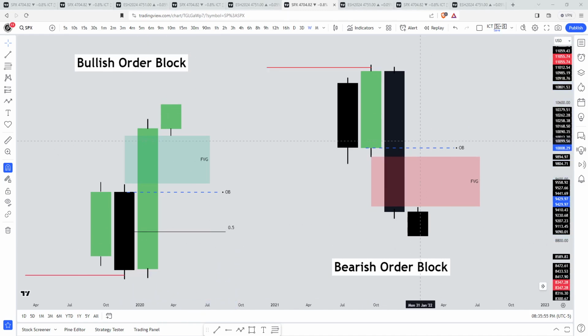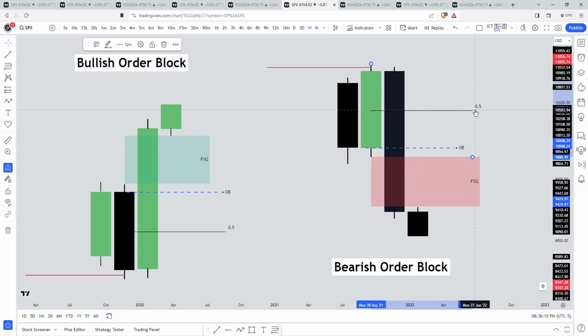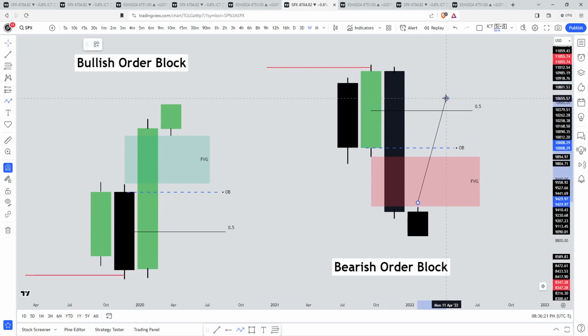The same exact logic applies for the bearish idea. The up close candle is the order block. The opening price of that up close candle is going to be the sensitive point of the order block. You could also draw out mean threshold, which is 50% of the order block. Price could return up to there. If you're bearish, you don't always want to see it return back to 50%. And if it were to close above it, then it's likely to just head for the high. So you don't really want to see something like this. If it were to close above it, it's likely to just run out the buy side higher.